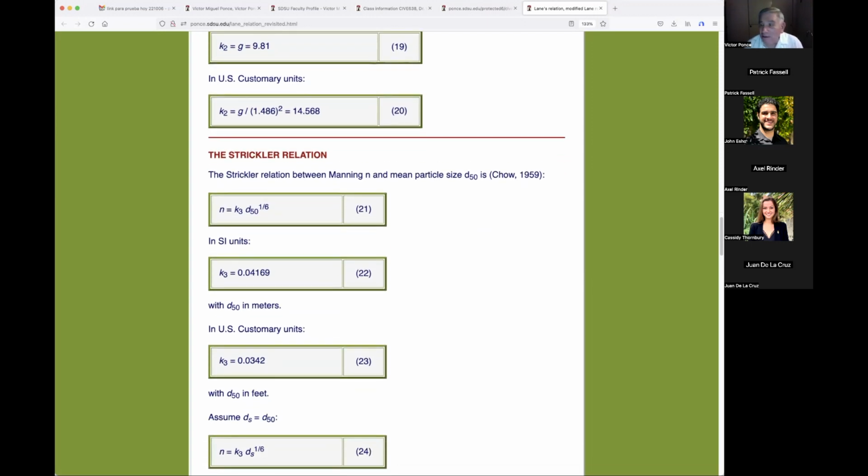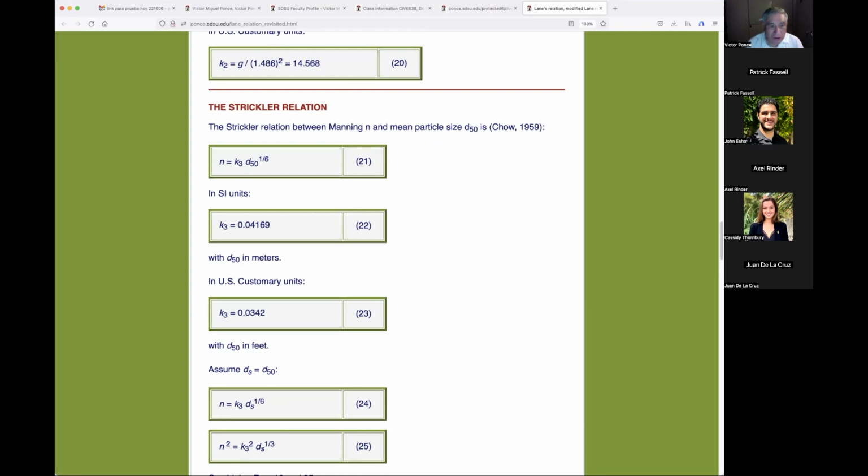The Strickler relation. You guys probably never heard of Strickler. Who is Strickler? He was a German gentleman who studied the relationship between friction and grain size, grain size diameter. We need to put him in here because if we don't, we won't be able to do it. So here you see, we came up with the friction, we came up with the sediment transport. Sediment transport was Colby. The friction, Professor Ponce, excuse me for saying that again. But our equation, Colby's equation, and then Strickler's equation: with those three equations, we could come up with the final equation.